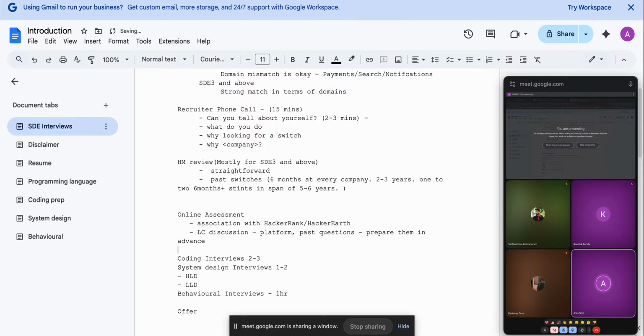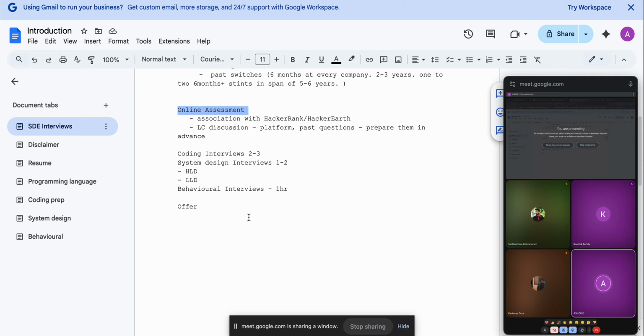Here, the mistake most people make is they have a good LeetCode profile, they think they can tackle any LeetCode medium, so they attempt this online assessment without going through past interview experiences. But often, due to time pressure, or sometimes unluckily, you'll get a LeetCode hard. If you have gone through the LeetCode discussion, somebody might have shared their experience, and you would have gone through that particular question, and it might have helped you in the online assessment.